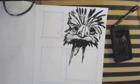Straightening out my sketchbooks over the weekend. Dang it, got caught up there. I'm looking for... hang on guys, I'm trying to find the sketchbook that I used to do my Inktober.